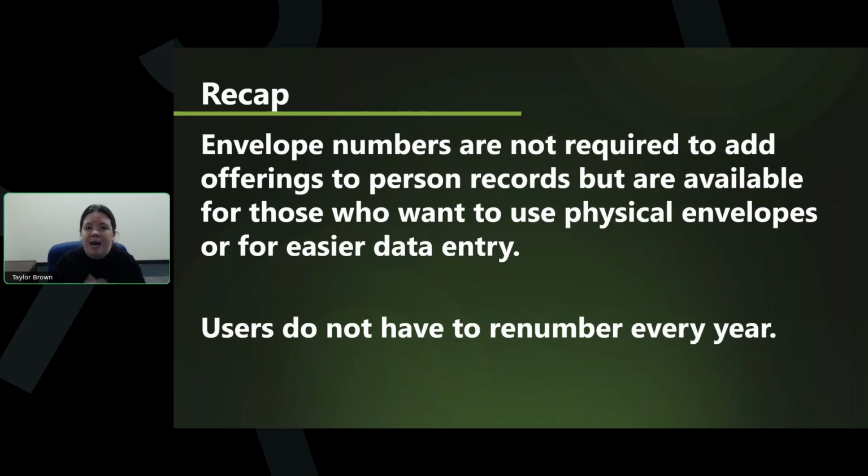You can solely add in offerings attached to a person's name. But we do have this additional field because there are still a substantial amount of churches that use physical envelopes. So both churches that use them and churches that don't, Church360 will take care of you regardless. And users do not have to renumber every single year, just in certain cases where you're looking to consolidate, or if you just want to continually renumber throughout the year, you can do that as well. It's just fully up to your preference, and you can use the system as you need.